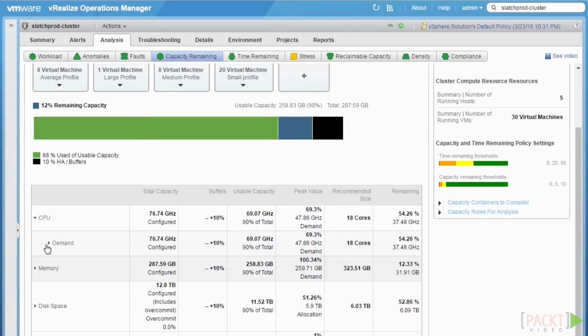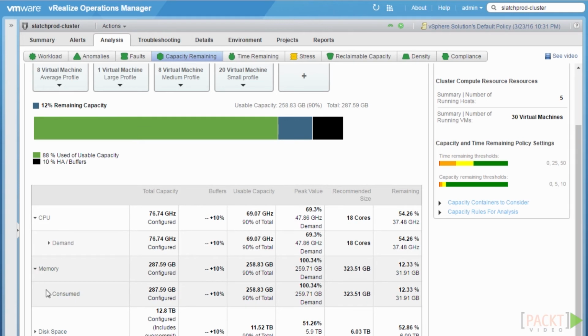Now, we're only working out the container based on demand. We can see here, based on demand, we have a total capacity of 76 GHz, we have a usable capacity of 69 GHz, and we have remaining capacity of 54% or 37 GHz. What's interesting though, if you look at memory, where we're working on consumed memory, we can see we have a total configured memory of 287 gigabytes, a usable of 258 after we take off 10% free, and we have only 31 gig remaining.